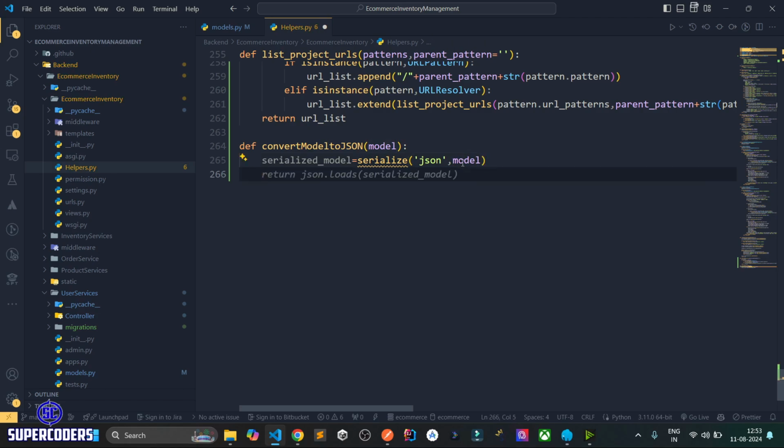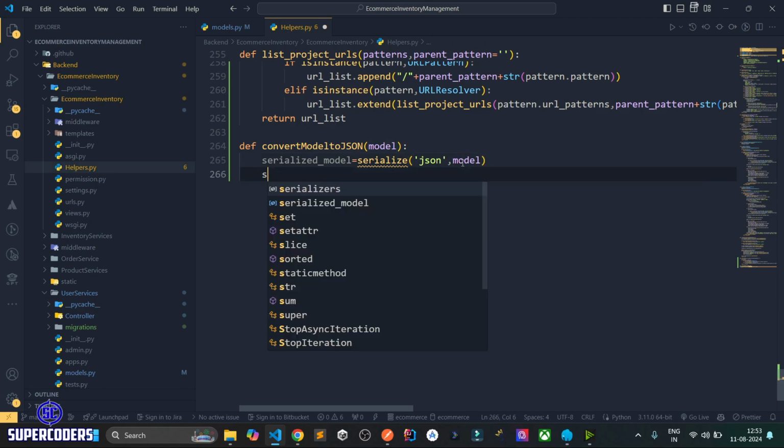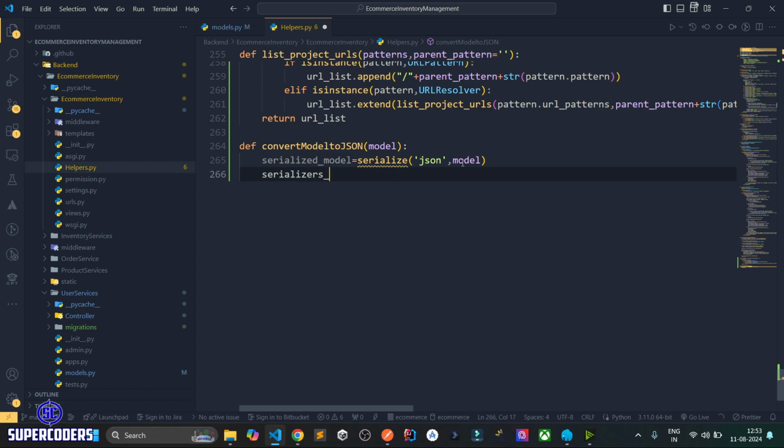After that, here serialize data equal to json.loads serialize model.